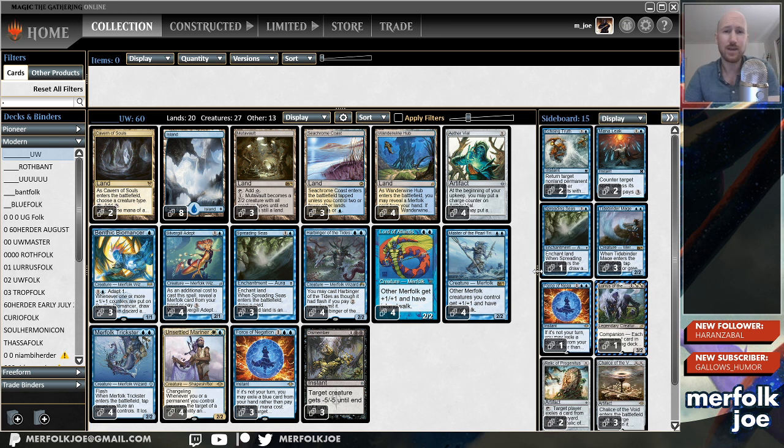This is the blue-white build. People have been all over the place lately. Mono blue, blue-white, blue-green, even Bant. A lot of options with Merfolk these days.